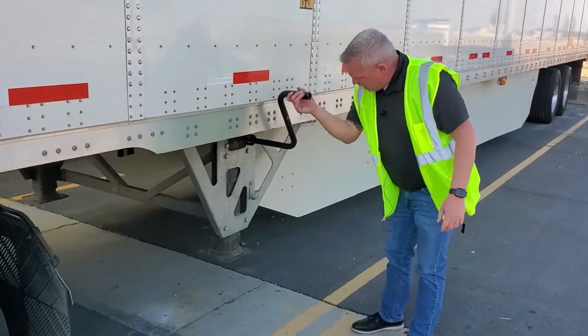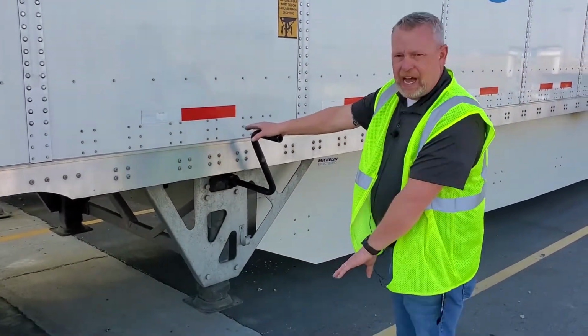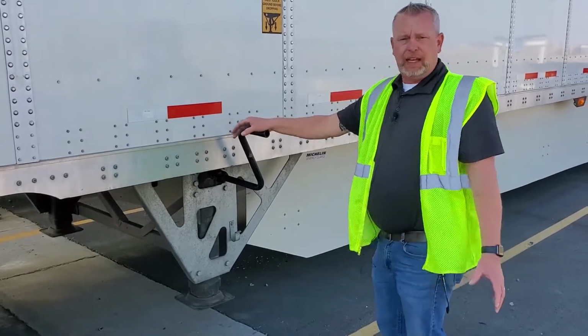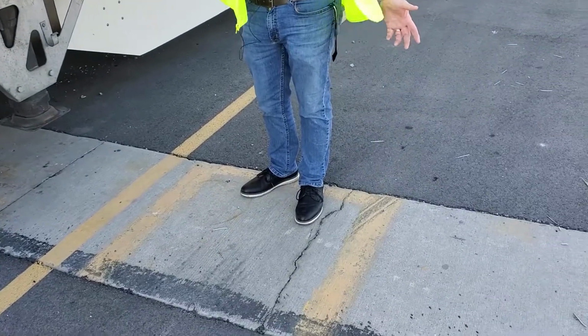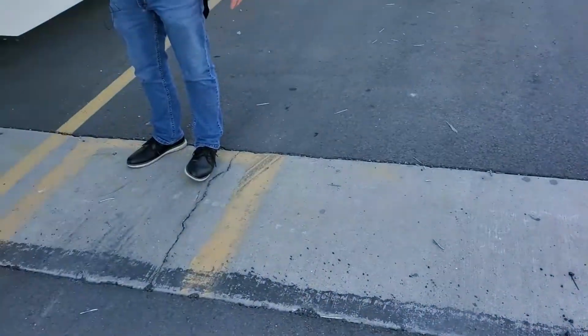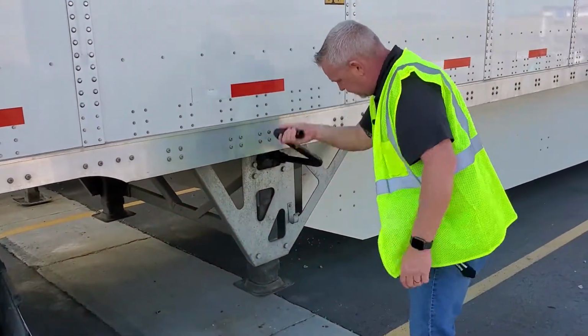Another thing to keep in mind is you always want to make sure you're dropping your trailers on the concrete pads, especially leading into the spring. The ground's going to thaw, things are going to get soft. Get into the summertime and the asphalt actually gets warm enough that if you drop a heavy trailer on that asphalt, it will sink into that asphalt. So always want to make sure you're hitting that concrete pad when you drop.